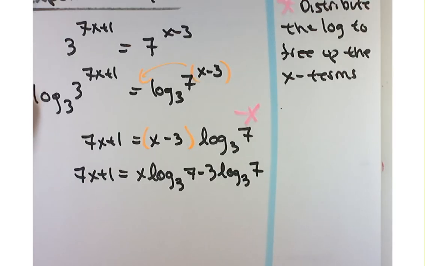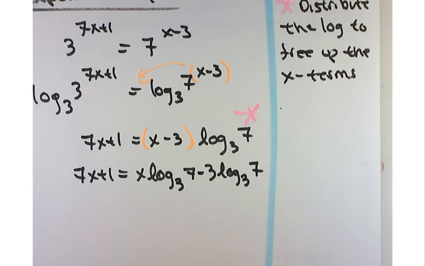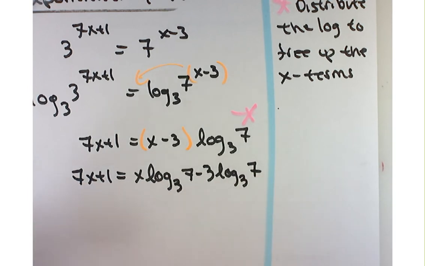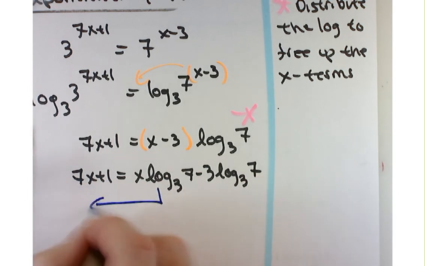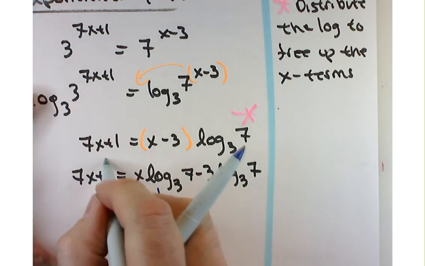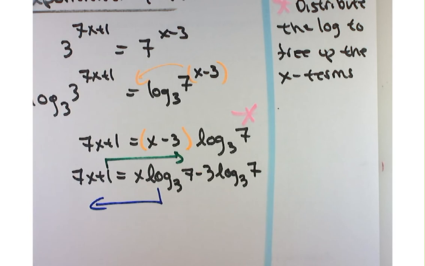Okay. Now I want to get x on one side. So how am I going to do that? Well, I guess you got to pick one side. Personally, I think it's easier to move the x's to the left-hand side and everything else to the right-hand side. So that term's going to come over here, and this one is going to go over here. When something changes sides, help me out, it changes signs. Yes, thank you.